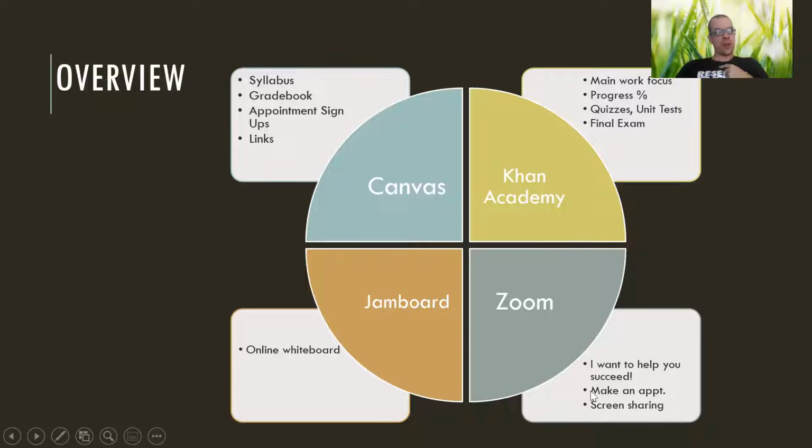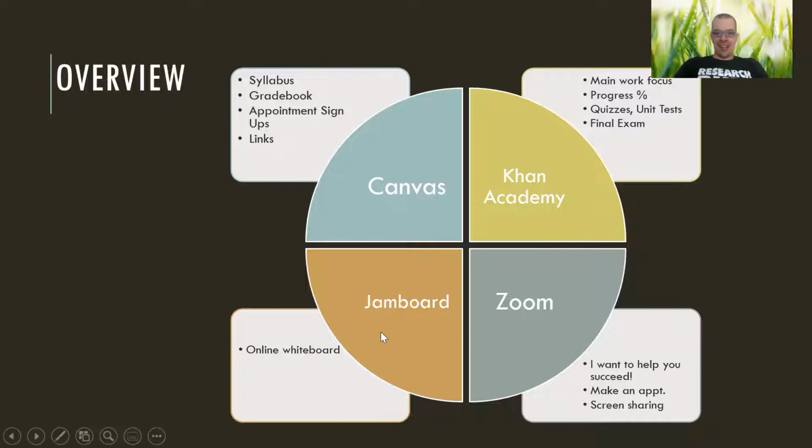What works really nice for Zoom is, if you're working on Khan Academy, it's on your screen. You can get into the Zoom call and share your screen so that I can see the problems that you're working on, and so that you can see the stuff that I'm writing. We use a tool called Google Jamboard, because with your Milligan emails, you all have Google accounts.